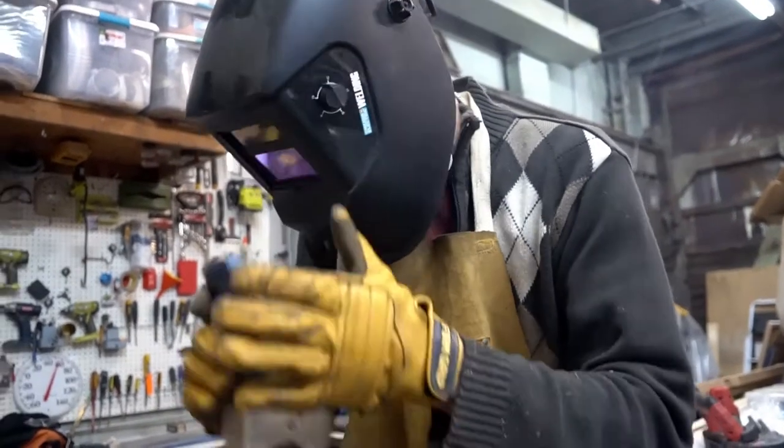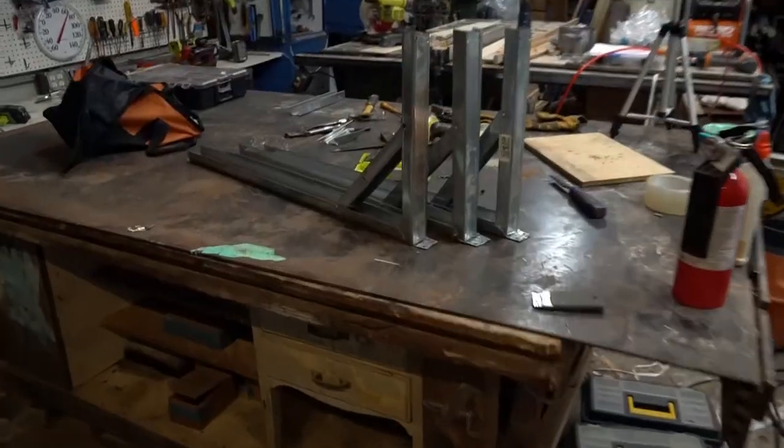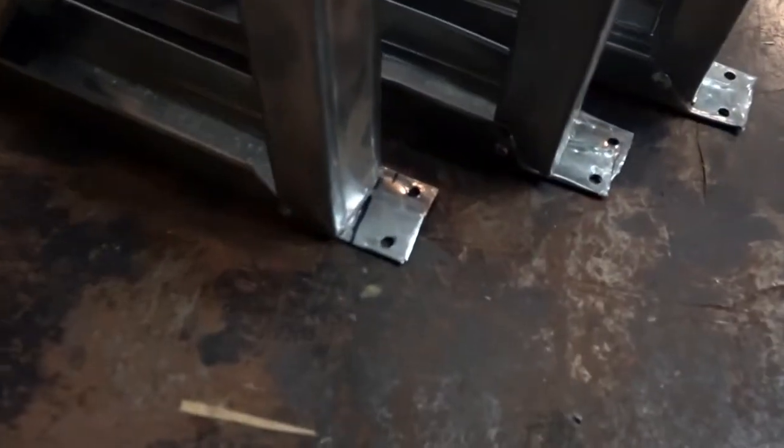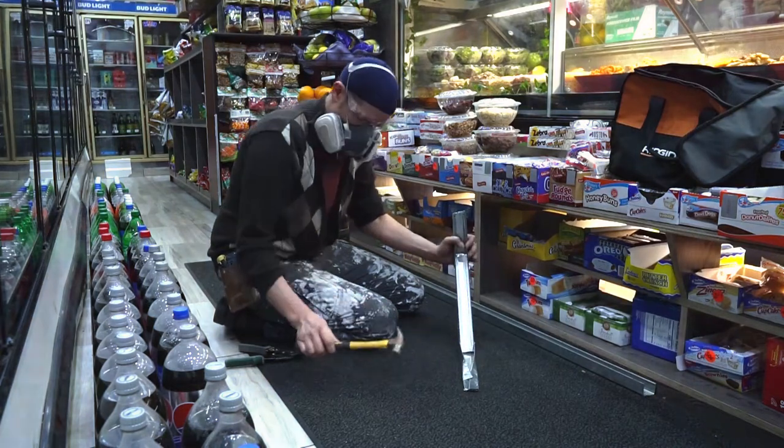Mounting. This addendum video is all about mounting COVID barriers. I'm going to be showing you how to weld steel bar braces. I'm going to be showing you how to make braces out of steel track. I'm going to be showing you some tricks of the trade.